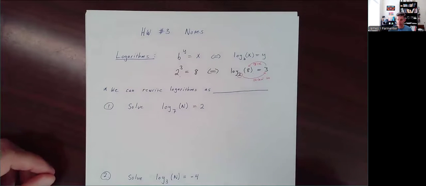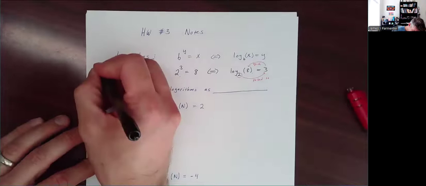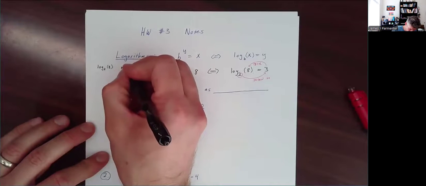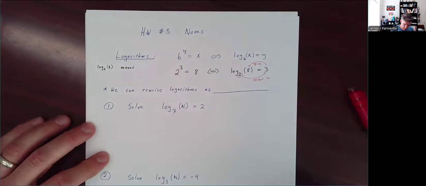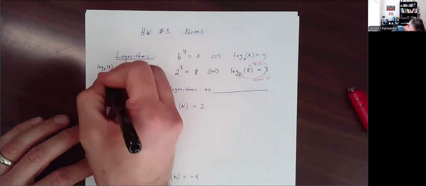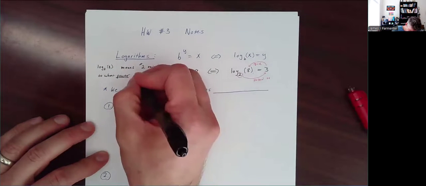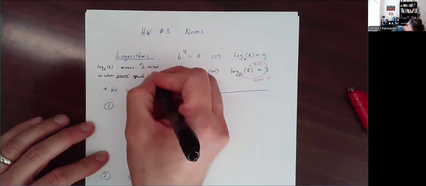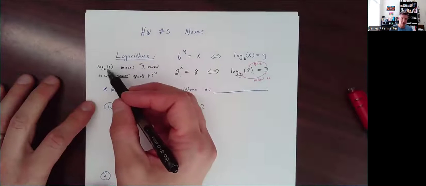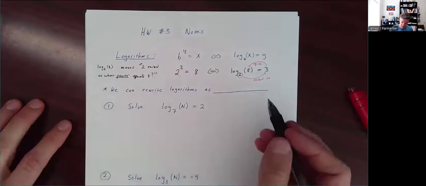Another thing I'll say, just because I like to say it a lot, is when I read something like log base 2 of 8, I'm going to write this over here. When I write log base 2 of 8, the words I say in my head are: 2 raised to what power, the power is what we're looking for, the exponent if you prefer, equals 8. So whenever you see log base something of something, like log base 2 of 8, you should ask yourself, the base raised to what power equals the argument? In this case, the answer would be 3.